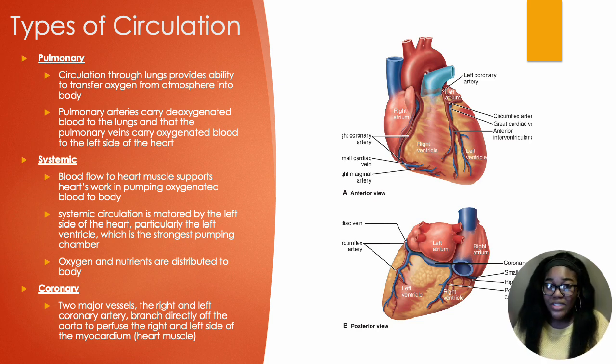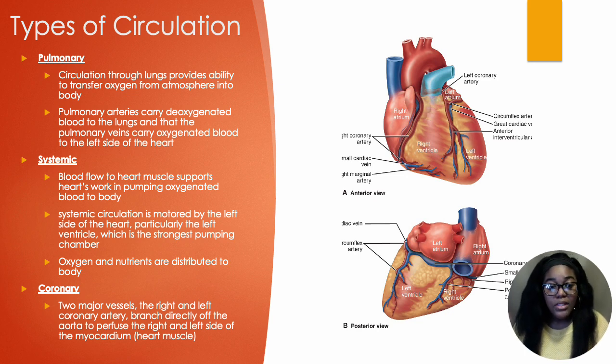We have three different types of circulation that happen normally in the body. The first one we'll talk about is pulmonary circulation. Again, we are talking about the concept of perfusion. This is the process by which we're getting oxygen to the tissues and the organs of the body. So the question is, how do we get oxygen? Well, that's from breathing. When we breathe in, oxygen sits in our lungs. When we are trying to transport that oxygen to the blood, we have to do that through pulmonary circulation.